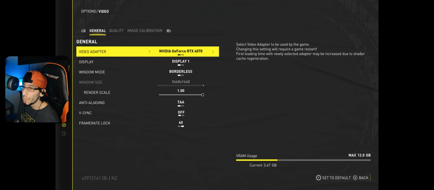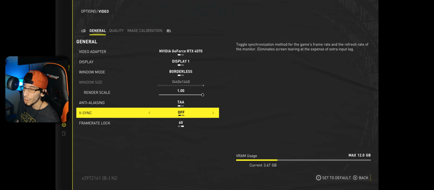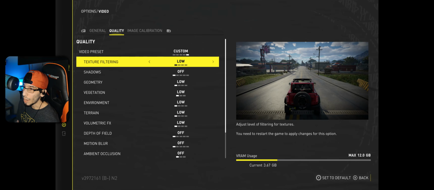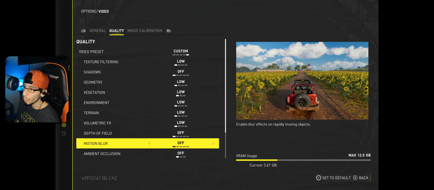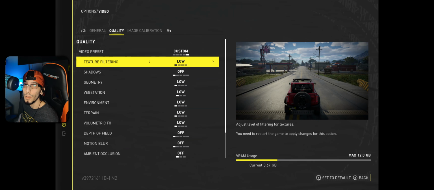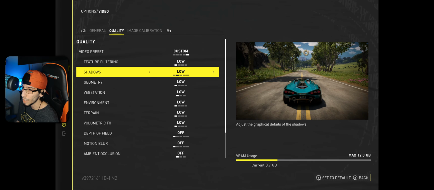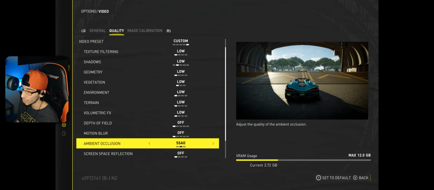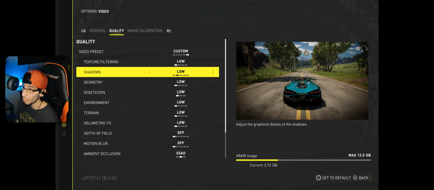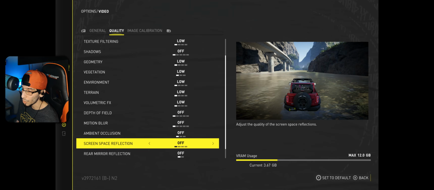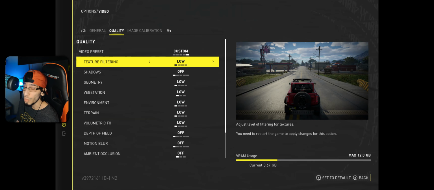All right, so let's talk about video settings. I have VSync off because honestly it's pretty terrible, and I have everything on low or off. The reasoning behind this, and I've seen a lot of people talk about this specifically because they see a lot of the fast guys using this, is because unfortunately there's a lot of micro stutters if you run shadows, for example. If you run low and then ambient occlusion on SSAO, that's what I used to run, and I had everything basically off. But even then I was still getting some micro stutters. So to prevent that, you just put everything off and low that you can, and honestly it's a smooth experience.